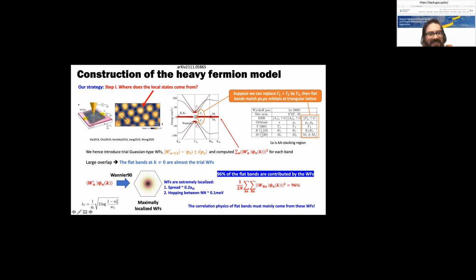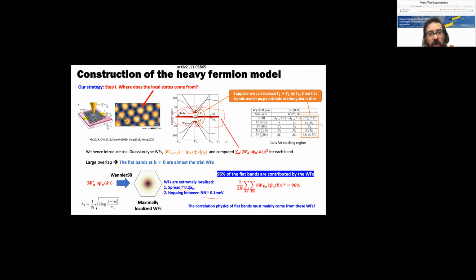So you can build Wannier states by taking these representations. You have to take this gamma 3 also, because otherwise you couldn't build localized Wannier states. But by taking these 6 bands, I can always build these Wannier states. Now the question is, how localized will they be? Of course, if you go away from the magic angle, where you start getting dispersion here, then this spread is going to increase, and then this hopping is going to increase.